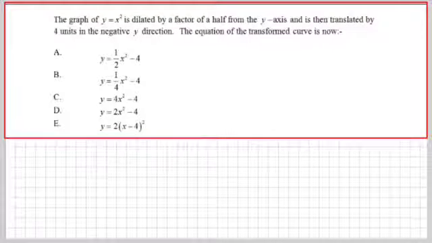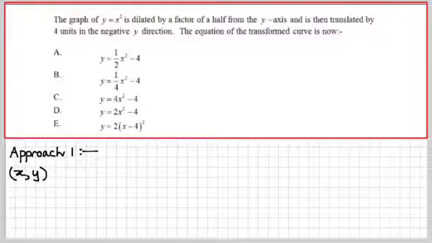Well, I'm going to show you two ways of doing this. It depends on the way that you've learned how to do it. The first way is my preferred way, which I call the intuitive or logical way, and then the second way is the functions way, alternatively known as DRT, standing for dilation, reflection, translation, but it is the functions approach. Now, this is approach 1.